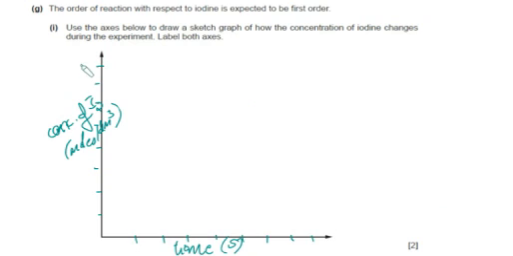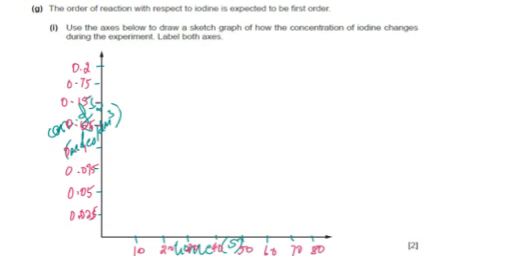It's been given that we are using 0.2 molar iodine solution. So let's mark 0.2 here. Here we will be having 0.1. For the sake of simplicity of the calculation, I am using 10, 20, 30, 40, etc. So now we have to get equal spacing. Initial amount is 0.2. Half the amount of 0.2 would be 0.1, corresponding to this 10 here. I am taking a point here. Next, we have to have half the amount of 0.1. Half of 0.1 is 0.05. In order to have equal spacing, this gap is 10, so the next gap also has to be 10 itself.